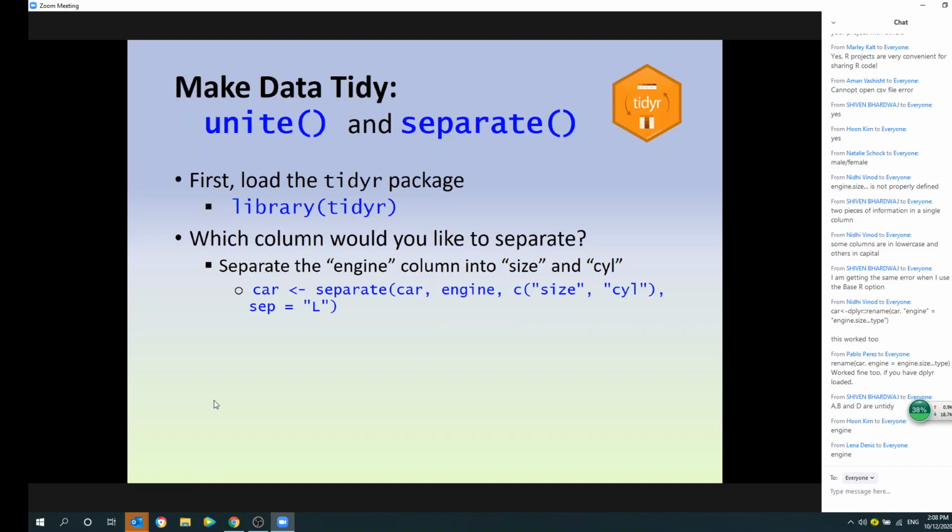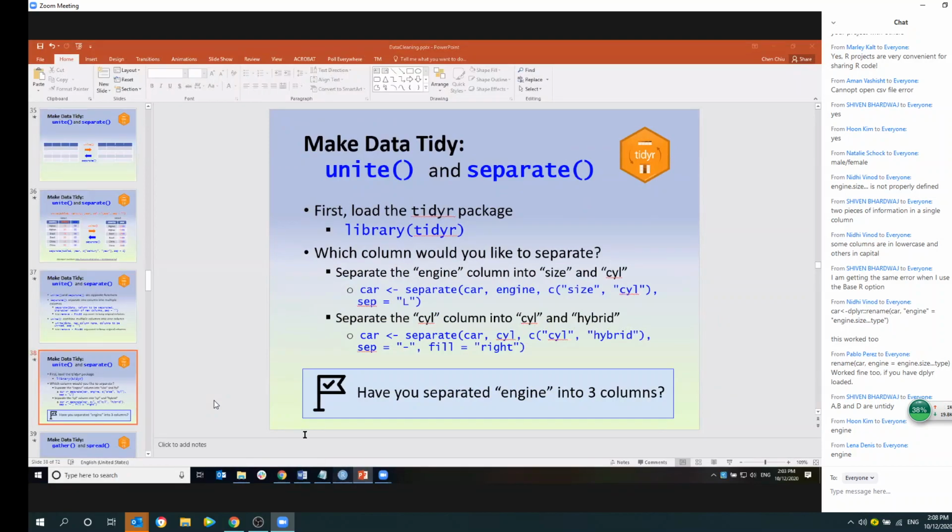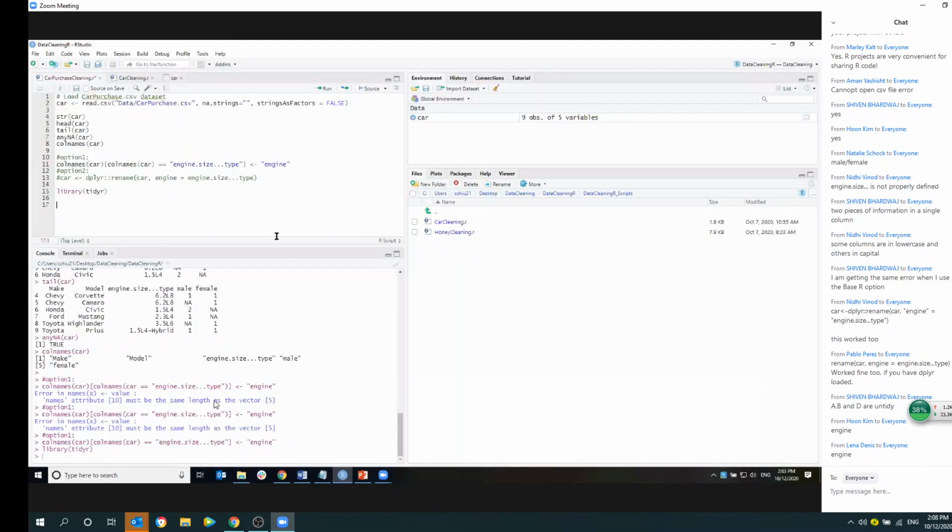So it's different for different types of data. You need to go through your file and decide what you want to use as a criterion to separate them. So you can use this to separate them. And then once you separate them, I want you to take a look and see if you did it correctly. In the view window, you should be able to see if you did it correctly.